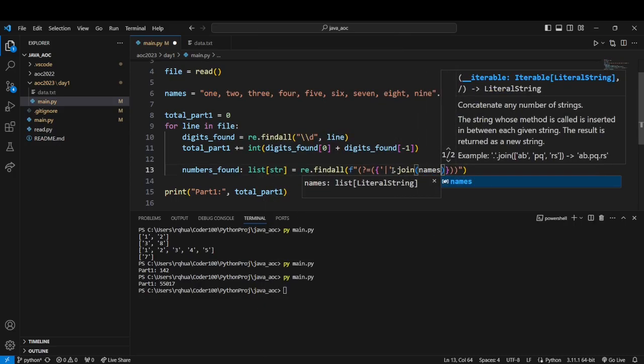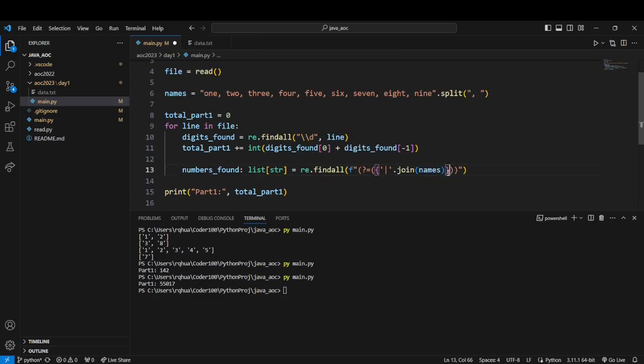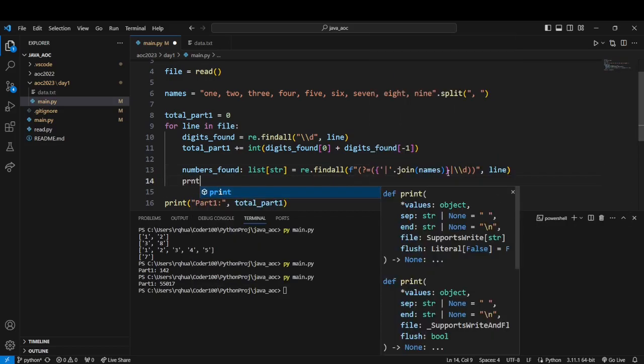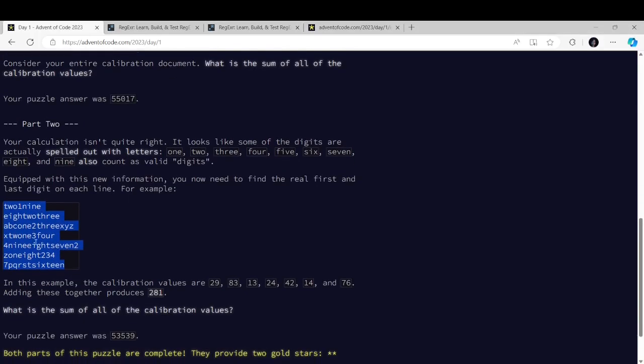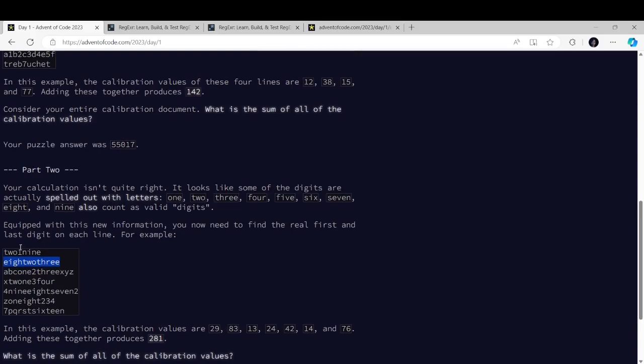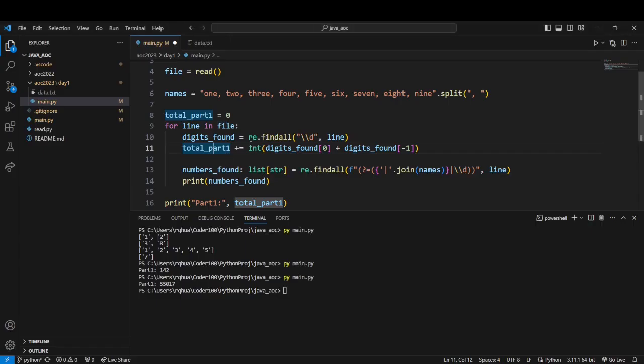So that means just like 1 or 2 or etc. And then it also has to match the actual digits as well if those exist. And for the test input on here, if you notice 823, there's actually not a digit number, so part 1 can't work, so we'll just comment this code out for now.